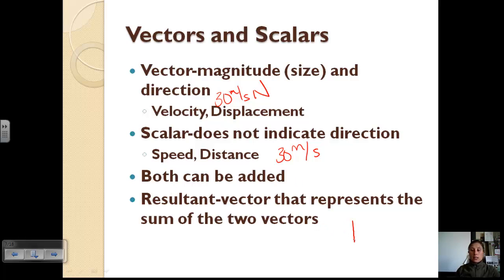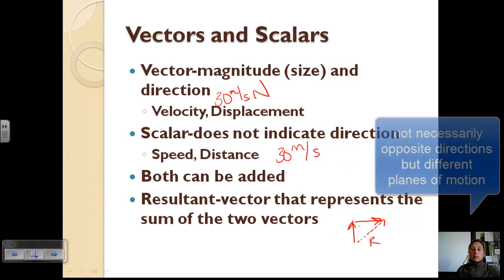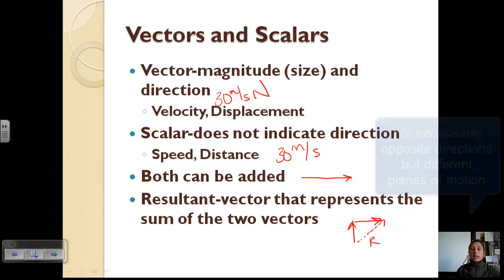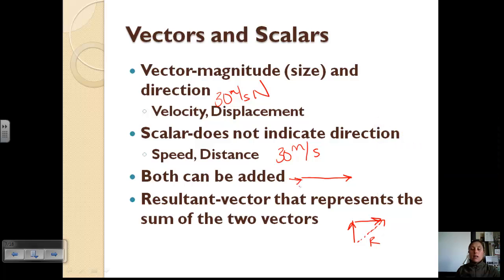Now, eventually what we're going to get into is everyone's favorite, trig and triangles. And so this is what we would call the resultant. Using Pythagorean's theorem, we can add vectors that are in opposite directions. If we have vectors that are in the same direction, for example, maybe a plane experiencing a tailwind, then these would add together. Let's say we had that same plane experiencing a headwind. Technically, they're still adding, but this one is going to be negative, so our overall resultant is going to be less.